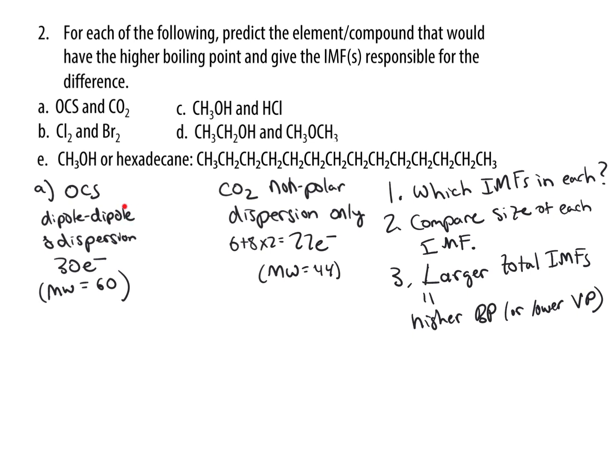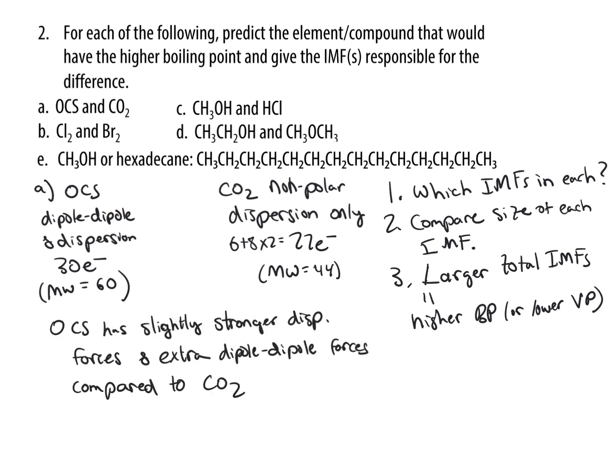Then OCS also has those extra dipole-dipole forces. So as a result, OCS is going to have a little bit stronger IMFs and therefore have a higher boiling point. Probably the key reason here are those extra dipole-dipole forces, although dispersion forces are also going to contribute too. So that's our first comparison. Let's look at the next one.